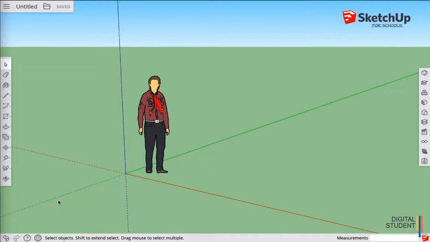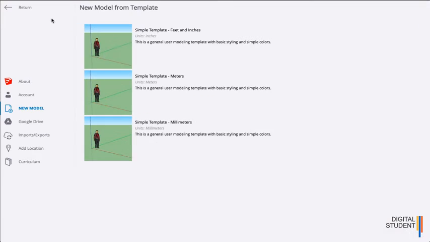In this video, we're going to look at measurements. Now, the first thing you need to do is make sure you are in the measurement of choice. And how you do that is you come up to this folder icon and you press New. From the New menu, you will get three options: feet and inches, meters and millimeters. So for my purposes and what I currently want to do, I'm going to use this meters one.